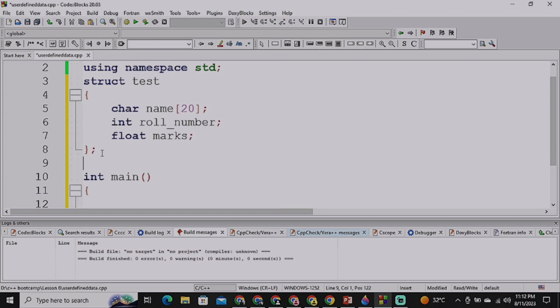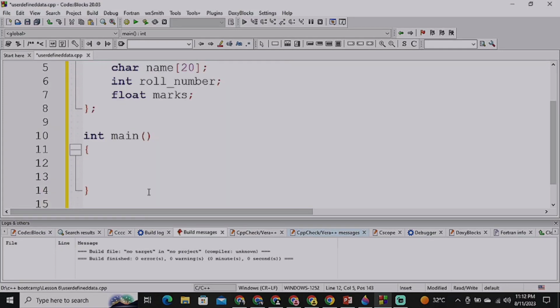So this is how you declare the struct or user-defined data type struct with this syntax. What we just did is that we have designed our own data type with our own required primary data types like character, integer, float, and you can add more to it as well.